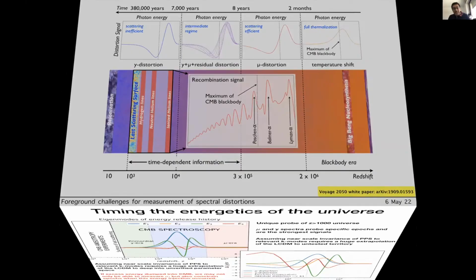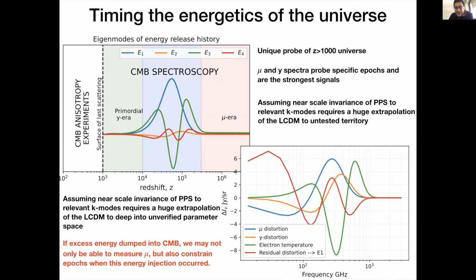So like I said, there are these residual distortions, and these are some examples of what they could look like. These are the energy injection eigenmodes, what you see here in the top left, and these would give corresponding spectral distortions in the spectrum, which in principle we could go and measure. But from what we understand as of now, these are expected to be significantly small signals, unless there are some unexpected phenomena happening there which are not captured by lambda CDM. Then you could actually have signals which could be larger.